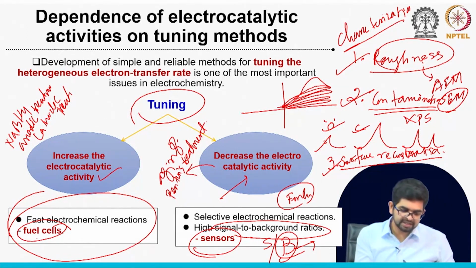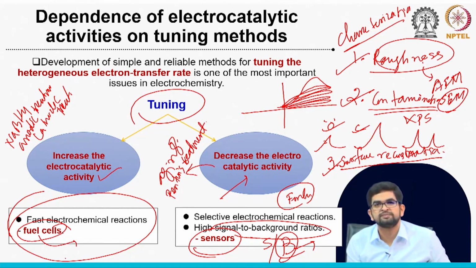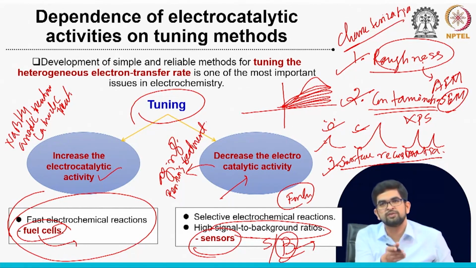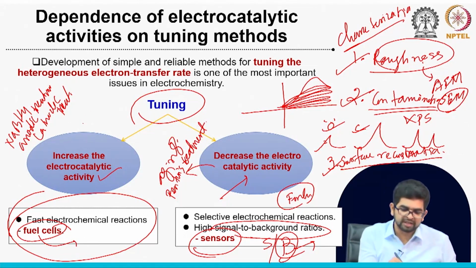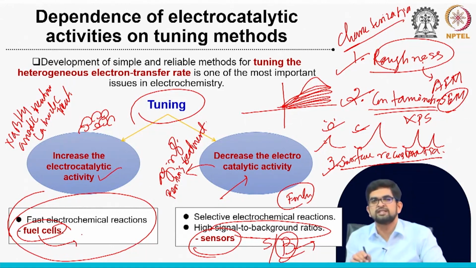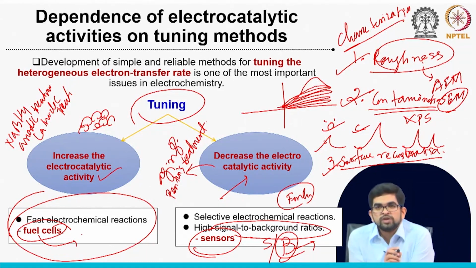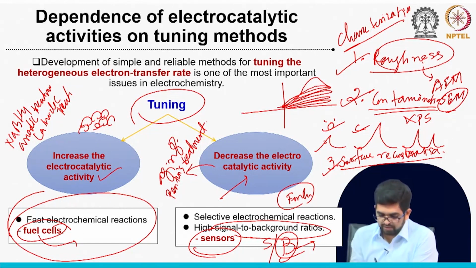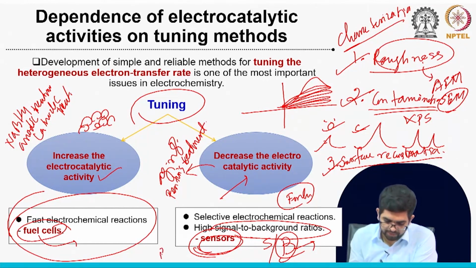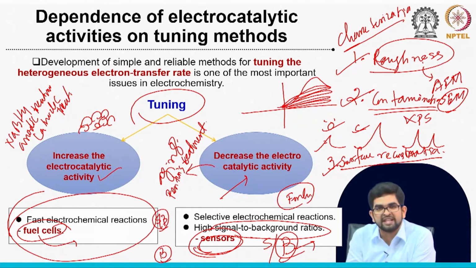For high catalytic activity, generally we need the fuel cell. So you can try this kind of enhancement that I taught, which can be useful for the fuel cell. Maybe you can use different alloy materials, and you can study those materials not only for fuel cells. Now let's come to the sensing applications. Without deactivation also, like I told you, for the sensing application we need lower catalytic activity. Why? Because you need lower background current, otherwise the signal to background ratio we may not achieve at a reasonable value.